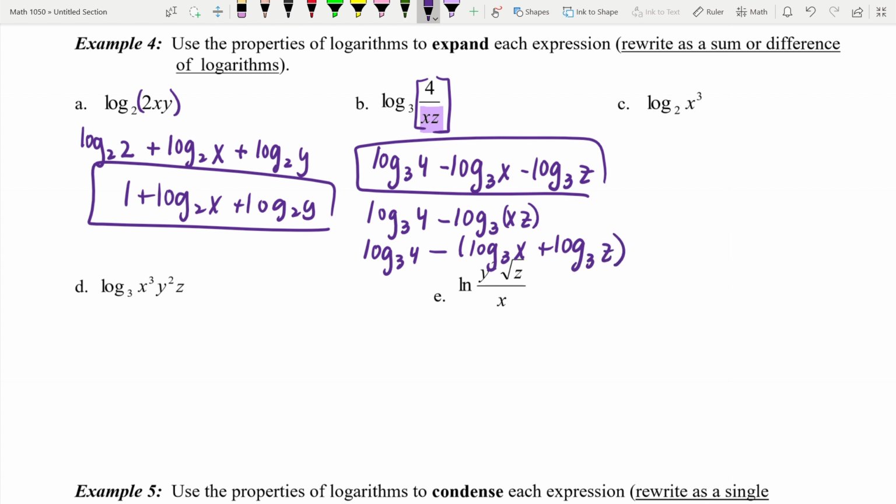Then, what he was saying is, why can't you leave it like that, right? He understood it's because it's not simplified. So if you distribute that negative through, then the log base 3 of x becomes a negative, the log base 3 of z becomes a negative. That's why it's negative, okay? Who says I understand that?